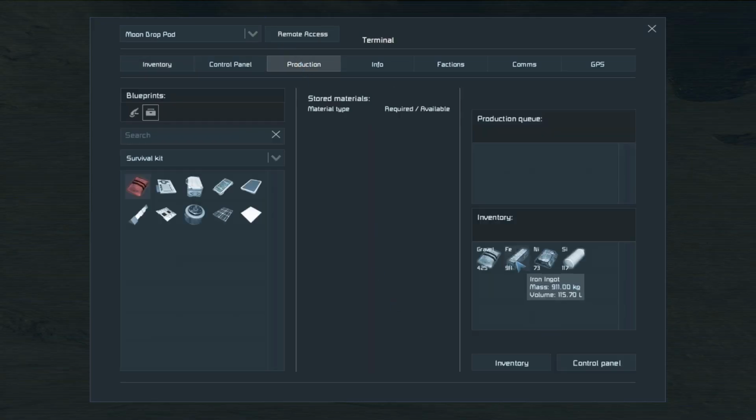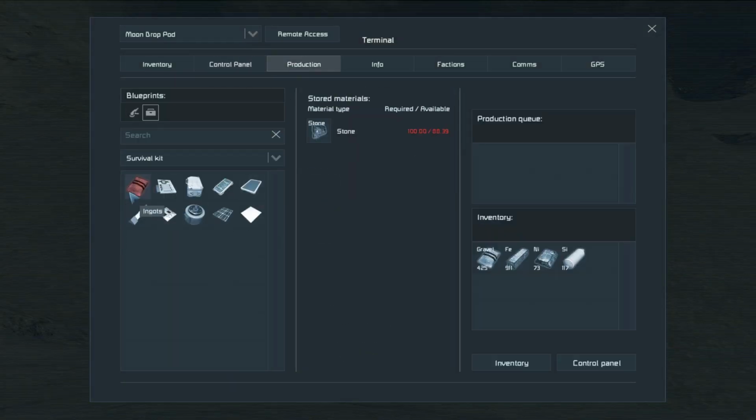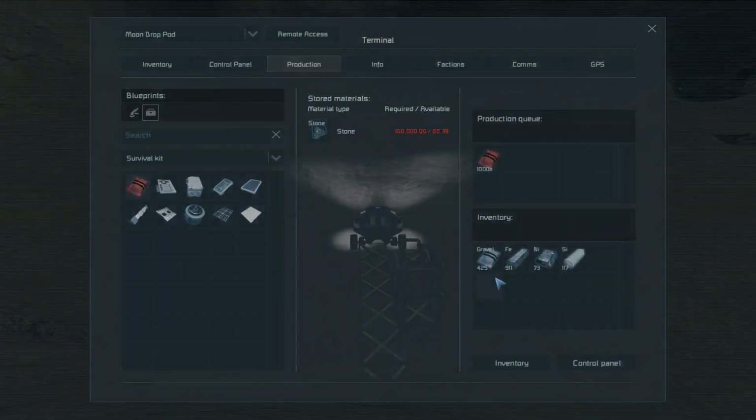What do we have? We don't have enough iron. We've got enough nickel. And we've got enough silicon, so we just need to mine some more. How lovely. I get to do more of this again.